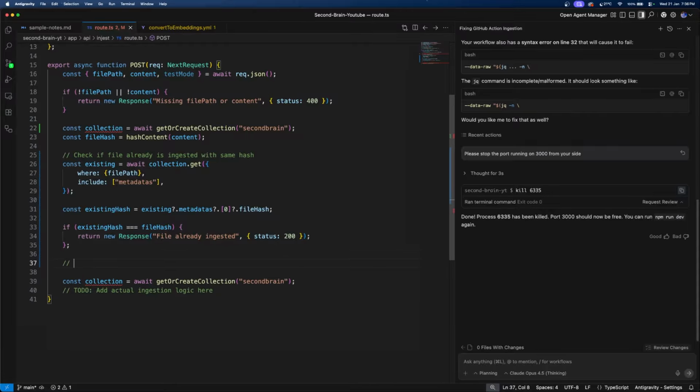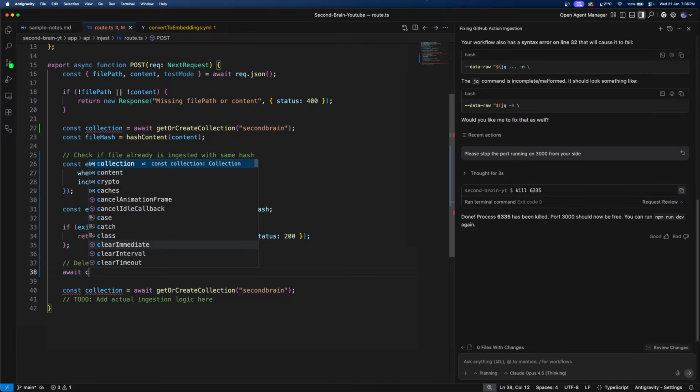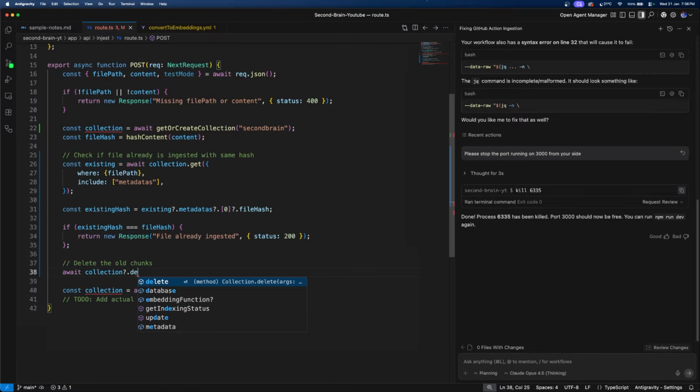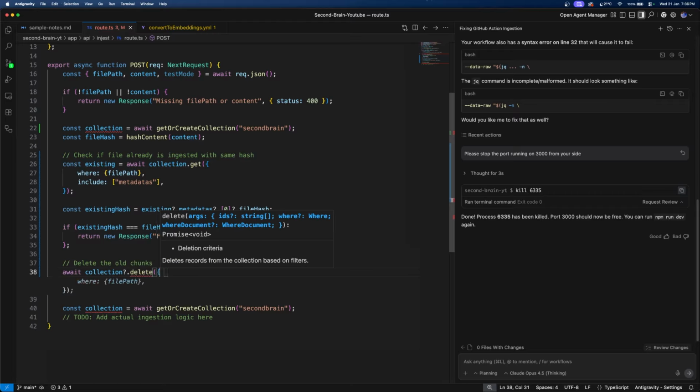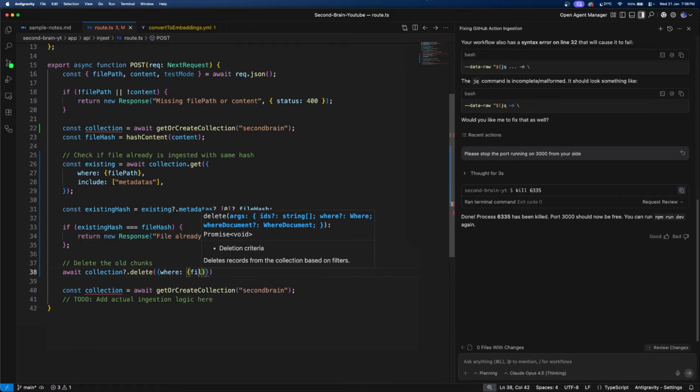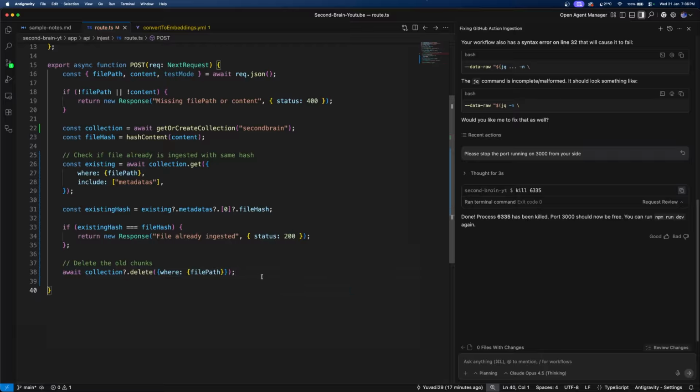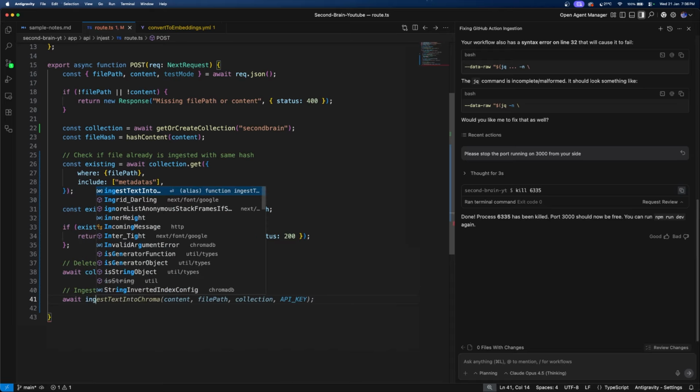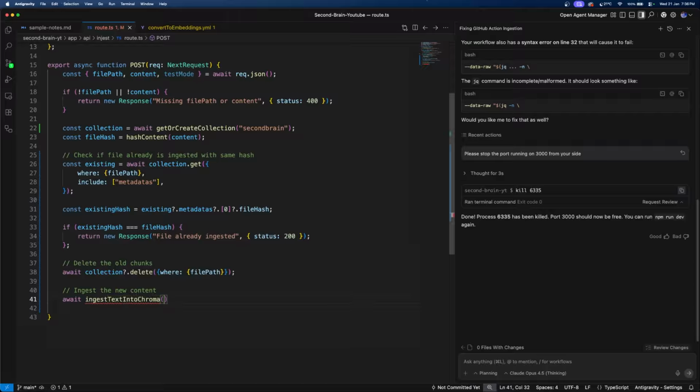And what we will do is delete the old chunks, await collection dot delete where the file path is there, file path. Okay, and I'll just remove this and this. Now we'll delete the old chunks and then ingest the new content. So await ingest text into Chroma.